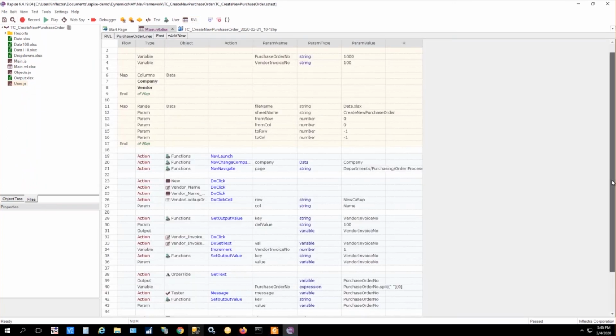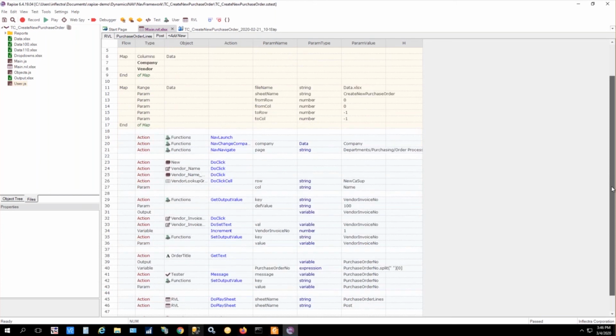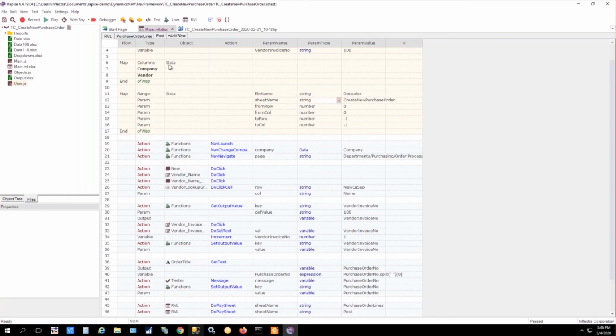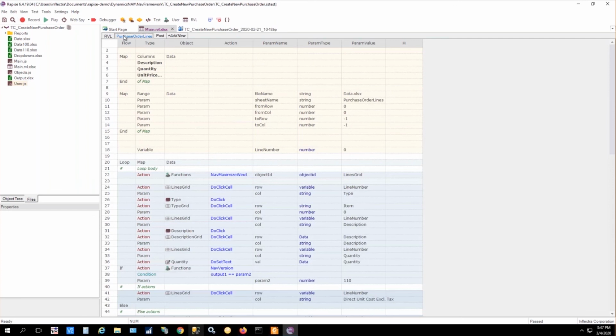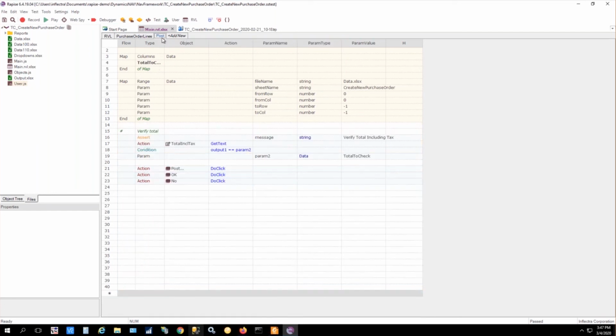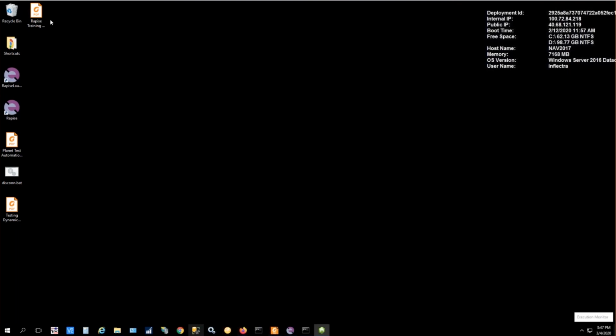It contains several sheets and functionality is split between different sheets. The first sheet, RVL, is just starting creation of a purchase order. The second sheet is iterating through items and adding items to the order. And the last one performs posting. So let's run it and see how it works.